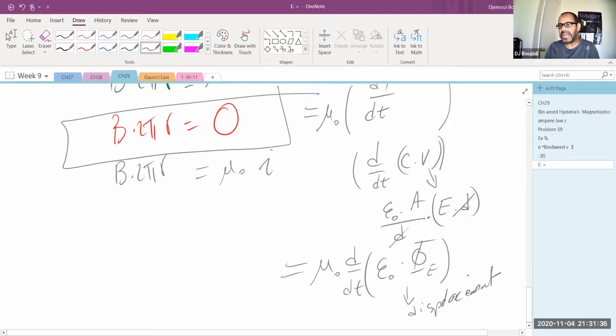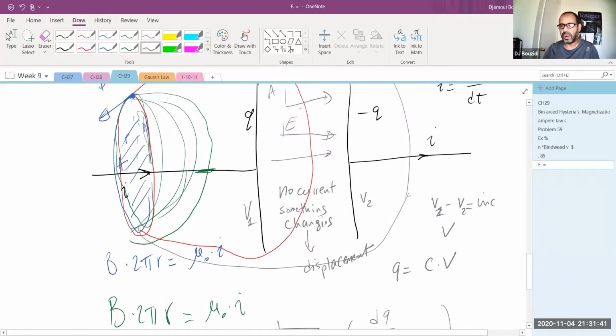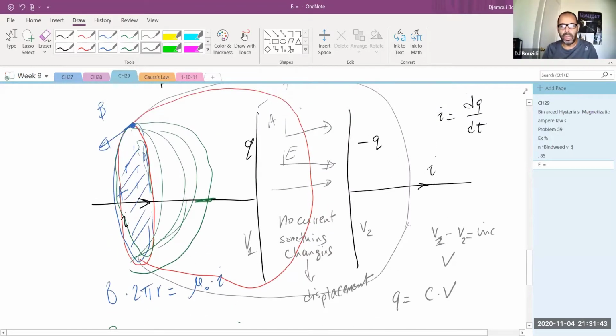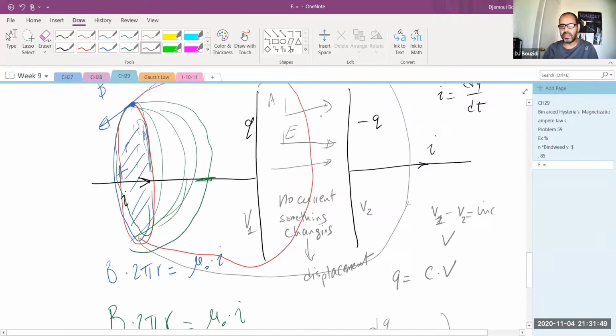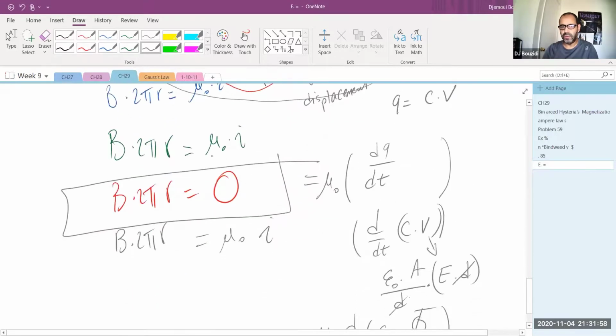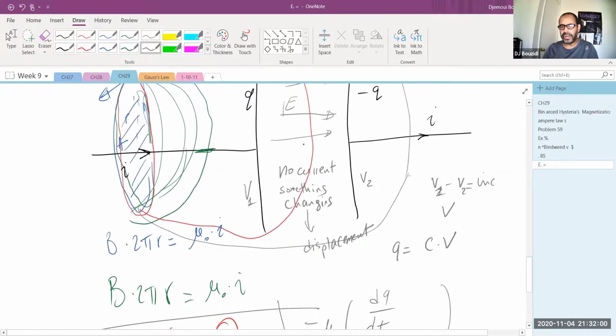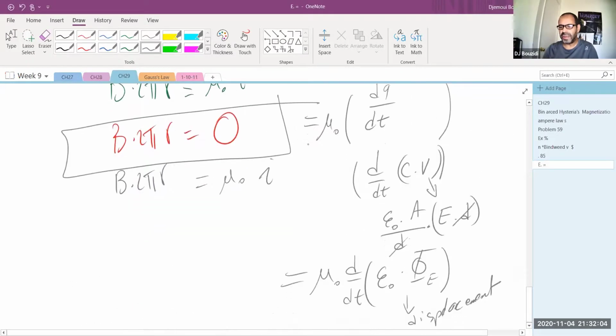You see, he did not completely abandon the law, and that's what physicists usually do. When they see something wrong with a law, like this one that's clearly wrong, you try to correct it and see if it works. And if you just add this term, now you're back in business. Because in here, you don't have a displacement current, there is no electric field changing, so you don't have a problem. So you apply the first term from Ampere's law. Now in here, you don't have current because you don't really have a wire. So you add to it what Maxwell added, the one that is due to the electric field, and you're back in business.